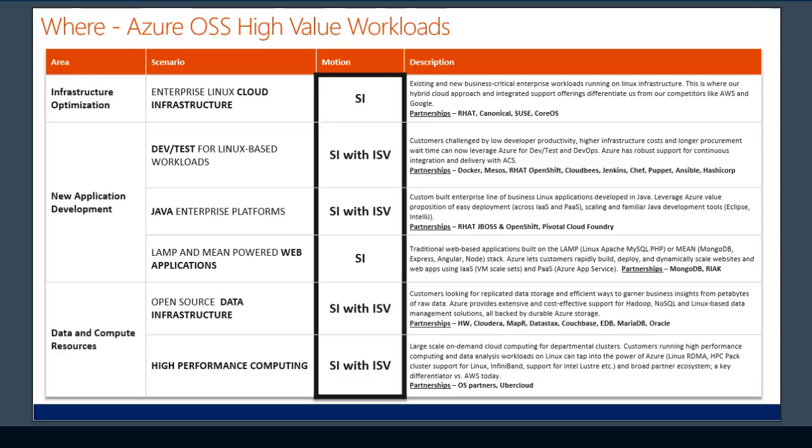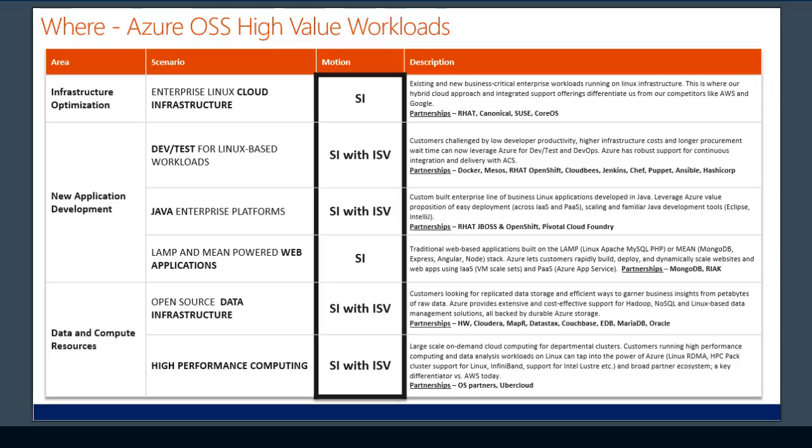The Java enterprise application space is really of interest, and this is as companies look to move traditional monolithic applications into the public cloud, re-platform those and redevelop those in cloud-centric models. They really need partners such as the ones on the call here that can help them think through how they change what they used to do 10 years ago to how they should rethink large-scale enterprise applications in the cloud. We have partnerships there with things like Red Hat OpenShift and Pivotal Cloud Foundry to help companies redevelop and build brand new applications geared to this cloud world.